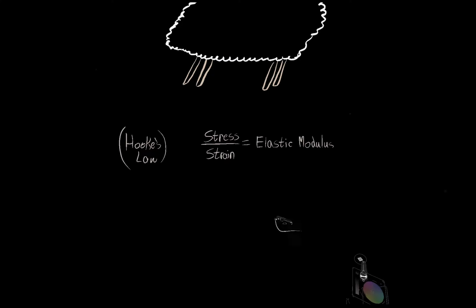So the reason it applied to springs is that the amount that a spring deforms is proportional to the force that's acting on it. So the stress was the force compressing it or expanding the spring, stretching it. And the strain is proportional to that. So that was Hooke's law applied to springs. Okay, so we're going to go through the 3 different types of stresses individually.